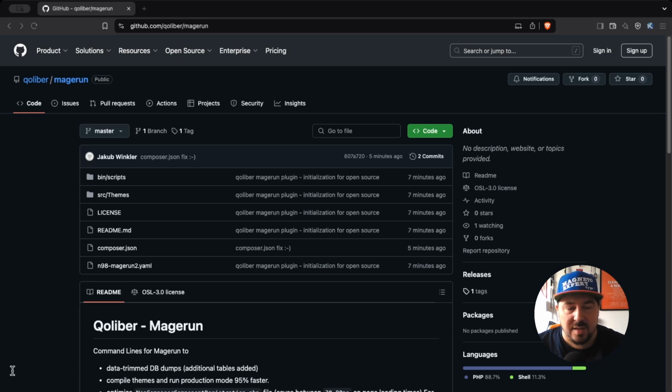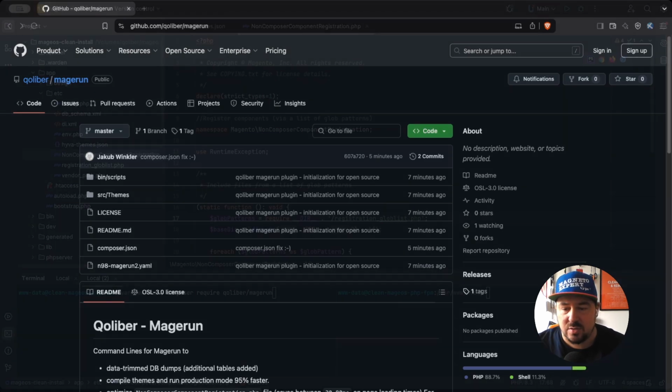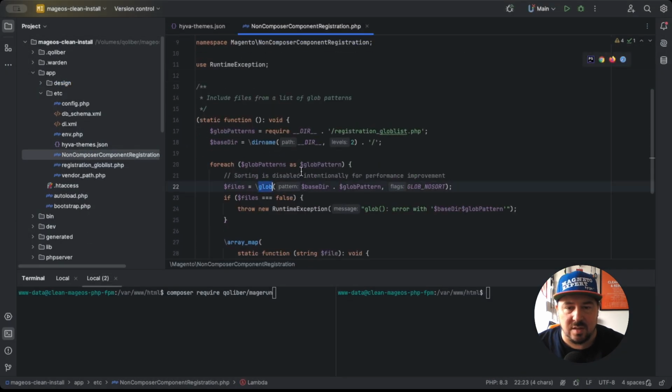We also added a plugin that changes the way the non-composer registration PHP file is generated. So we actually overwrite the entire file and load only the necessary files from app/code, design, and library if needed. Because if you look at the non-composer registration file, you'll see it's using the glob feature. So the more modules you have, the slower this will become, and actually might affect the site loading speed, even around 100 milliseconds on slow drives with a lot of larger modules. And we are talking about every single page refresh.